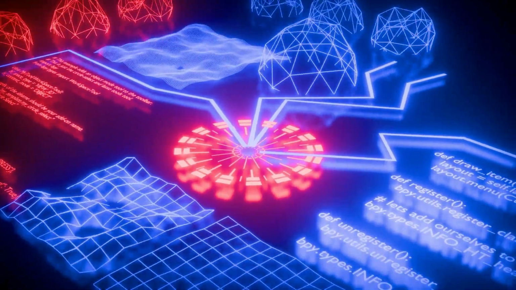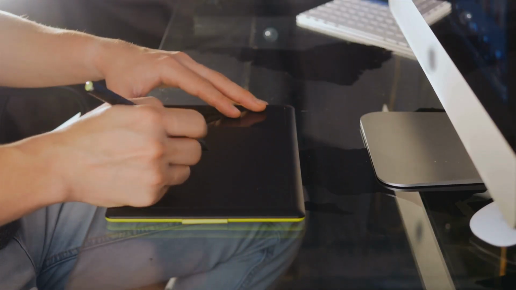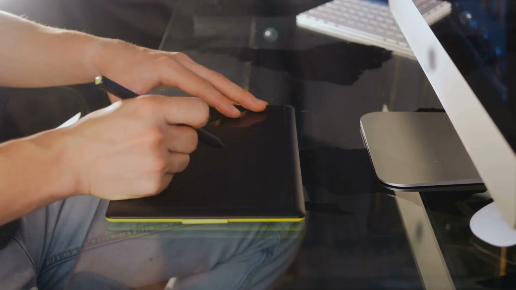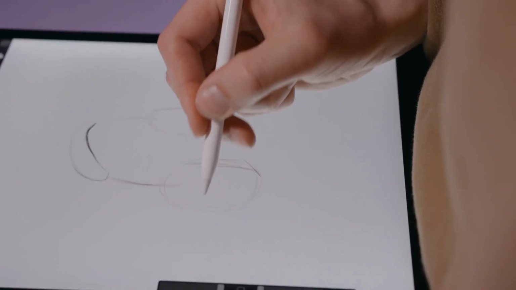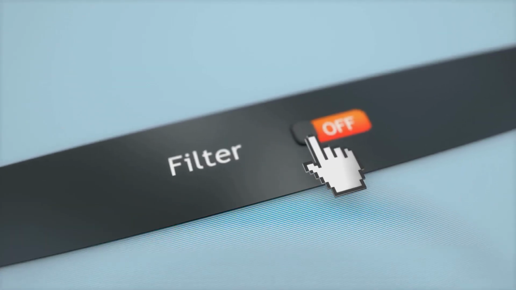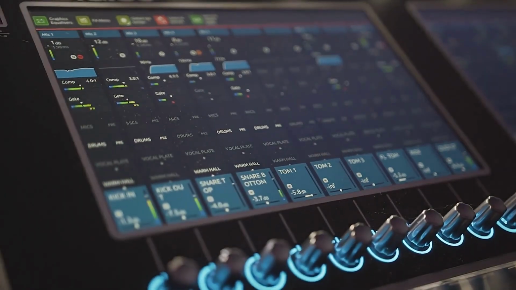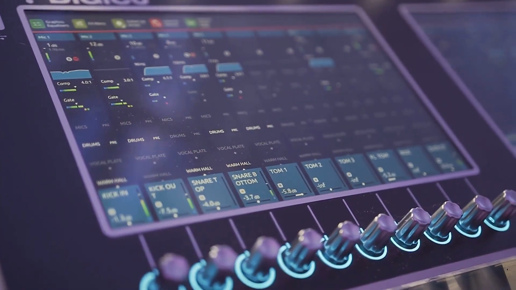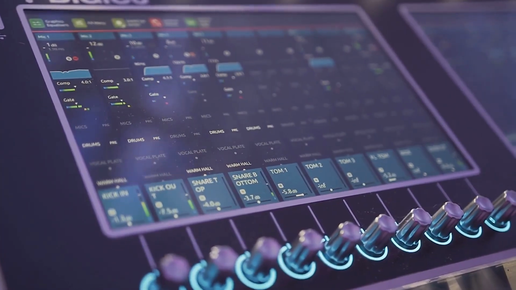But what if that entire paradigm could be turned on its head, offering not just a tool for subtraction, but a canvas for genuine sonic creation? What if you could literally draw the exact shape of your filter? This is precisely the question that Kilohearts seems to have asked when they designed Filter Table. It's a plugin that, on the surface, looks like a filter, but under the hood, it's something far more profound and, dare I say, revolutionary.